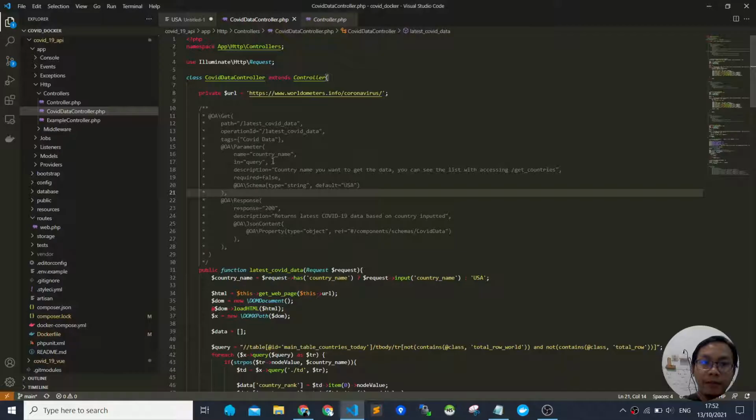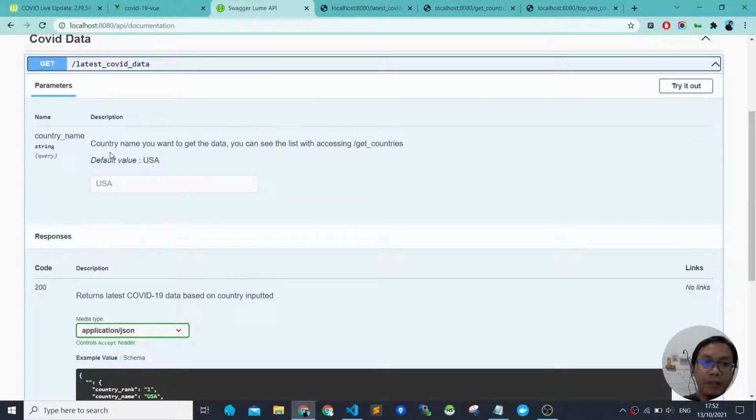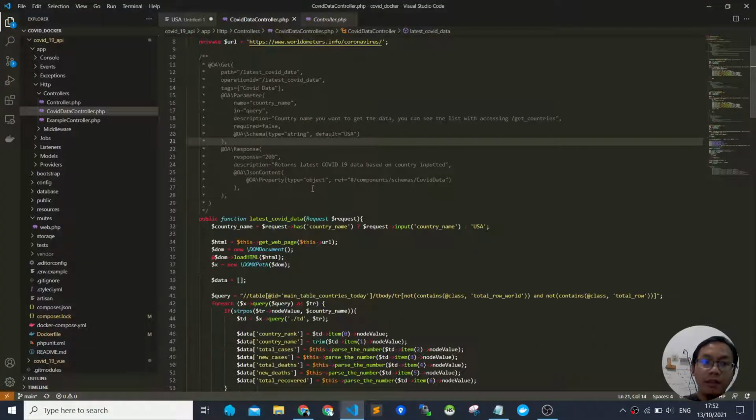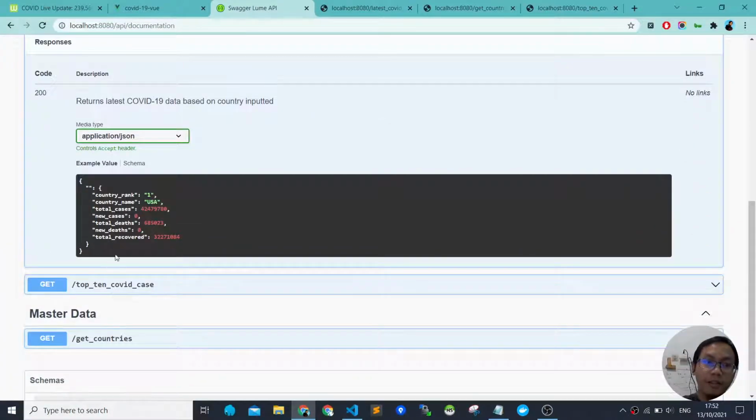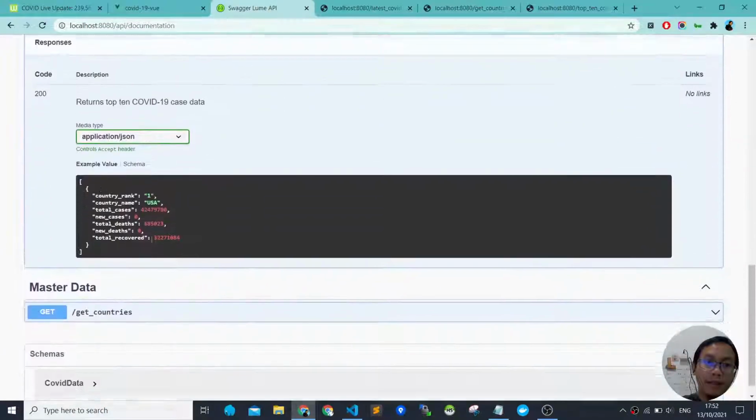The parameter is country name, and there's the description here. The difference is that I use a property here, because I use this response here too.